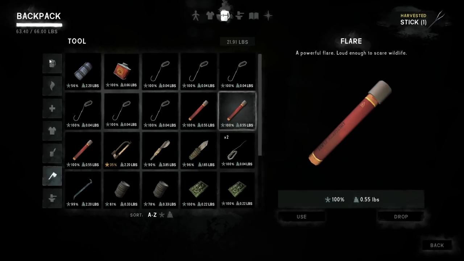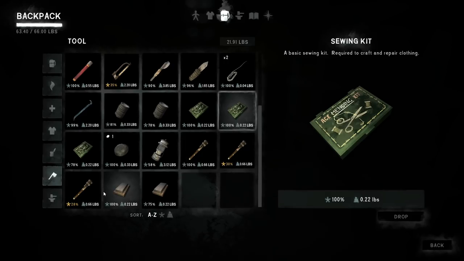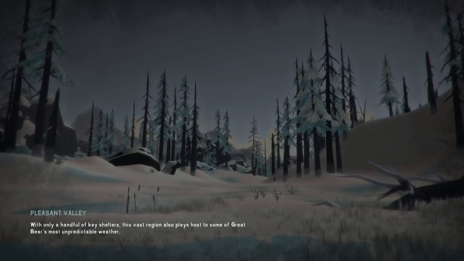Okay, so we're at 63 out of 66 pounds right now. We can go ahead. I'm going to leave these torches. I'm going to use these torches probably down the road. I keep that one rock on me just in case I got to throw a rock at a wolf. I could light a torch, drop the torch, throw a rock at a wolf.